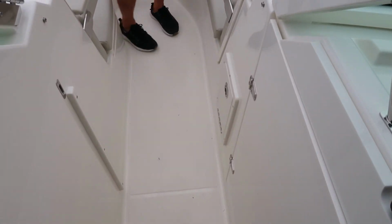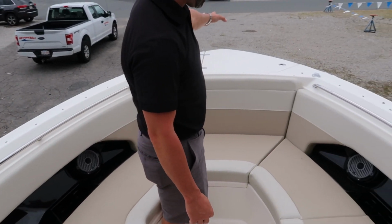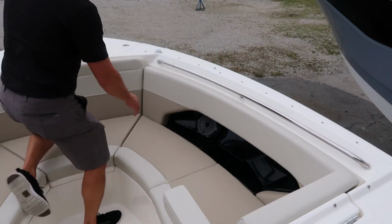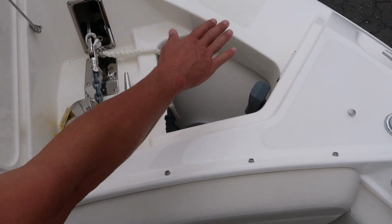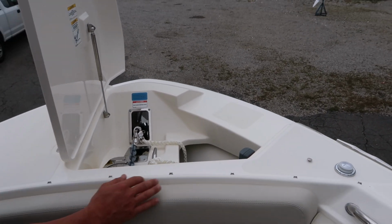Coming forward, the bow area, you can see we've redesigned it, so we now have a pointed, more traditional bow, but you still have a ton of room up here in the bow. And what's nice now is in the bow here, you can have an anchor windlass, and if you want to get an optional beach boarding ladder, you can as well too, whereas you could not on the old boat.